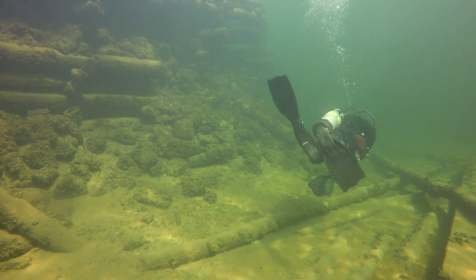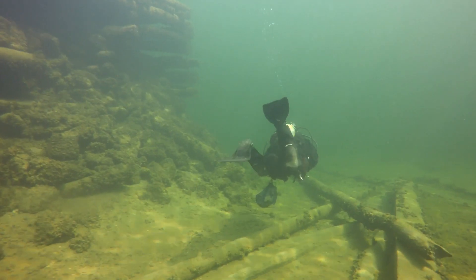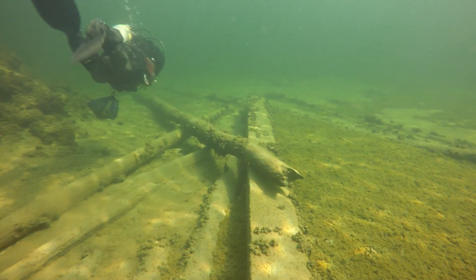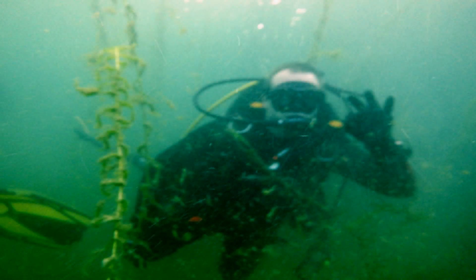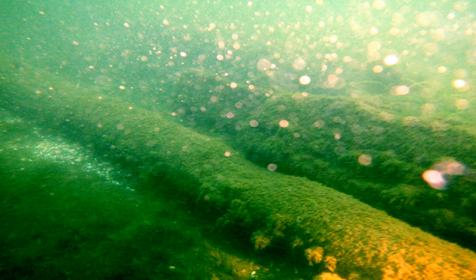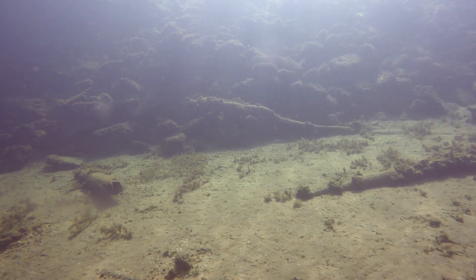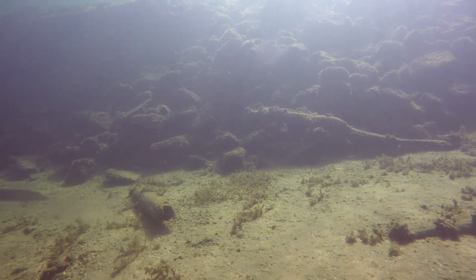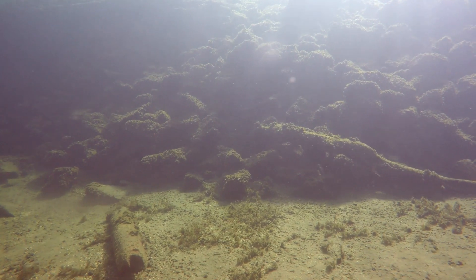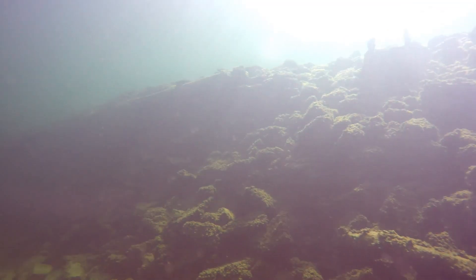The first thing that most divers go to at this site is a massive dock that is now below the surface. The dock was first used by the Moulton Brewery and Distillery companies. In the first half of the 1800s, the primary mode of transportation was by sail. This dock was a general duty dock used for bringing supplies to the distillery and for shipping bottles to market beyond Kingston. It forms a large L-shaped structure to give ships a little protection from weather coming off the open lake.